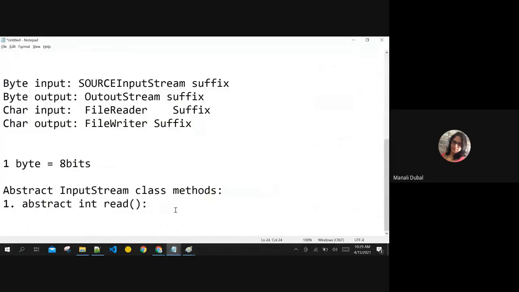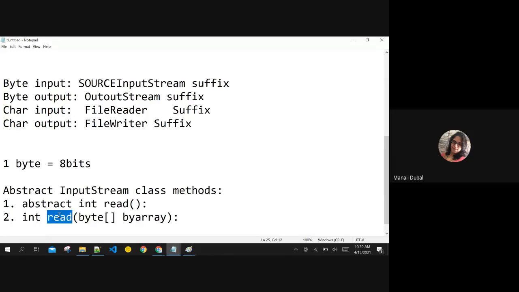Okay, good. Then I'm coming to another method. This method is again simply returning an integer only, and -1 works the same for all of them. Here, in the brackets, it is taking a byte array. What is the use of this byte array? Whatever input it is reading from the input stream via this read method, this read value can be stored into this byte array.